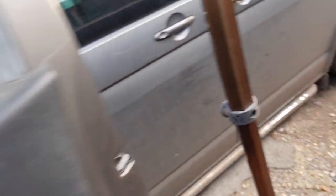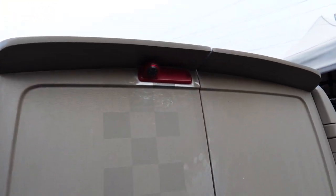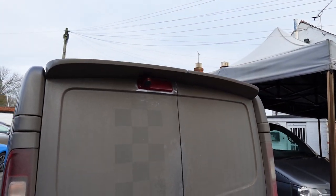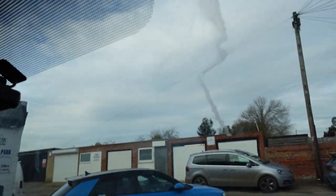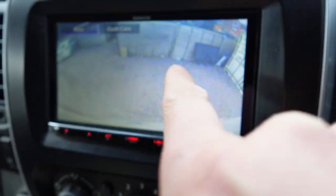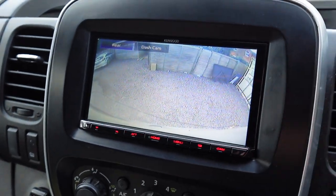Now let's show you what the camera looks like from outside. This camera here actually replaces the brake light — literally it is a camera built into the brake light on the back of the Vivaro. A really tidy installation, and a good perspective view because of how high it is. On the reverse screen you get a good image — you can see the doors and see far back, which means you can actually judge how far back you are rather than relying on just parking sensors.